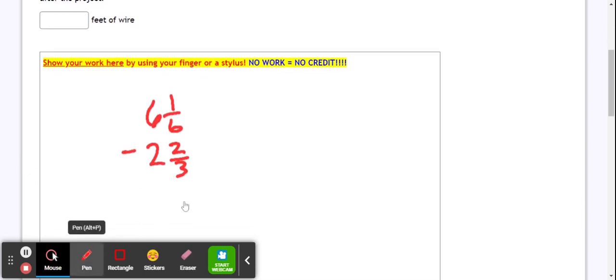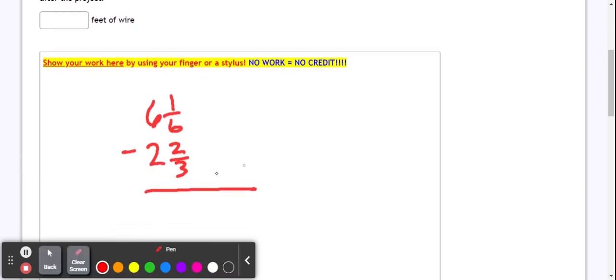Here I brought this up because I'm going to do it this way. I need a common denominator, which is going to be 6, and this is going to be 1/6 because this whole thing's times 1, but 3 times 2 is 6, so 2 times 2 is 4, and we have a problem because we can't do 1 minus 4. We can do 6 minus 2, but we can't do 1 minus 4. So we have to borrow. And I strike this and make it 5, and then I add 6 plus 1 and make that 7.